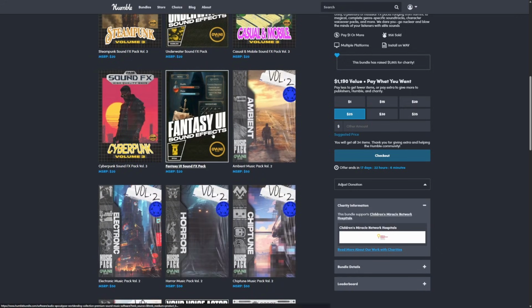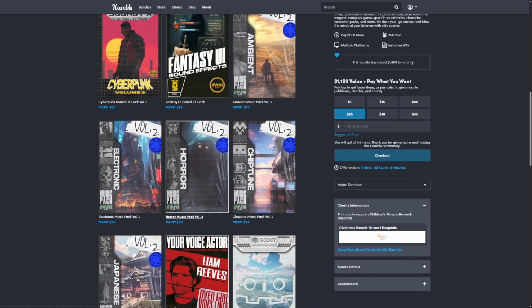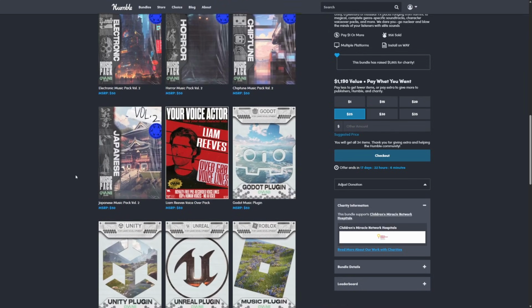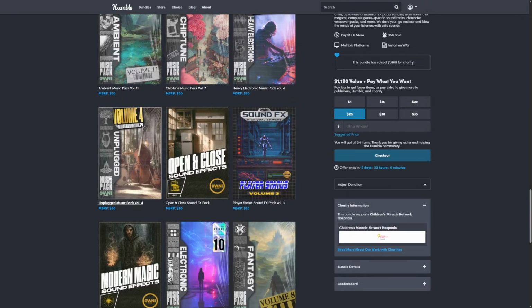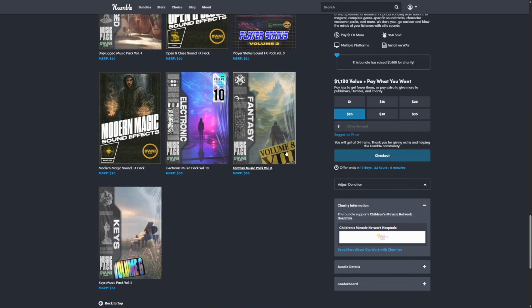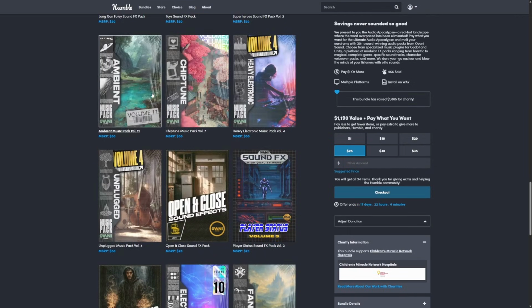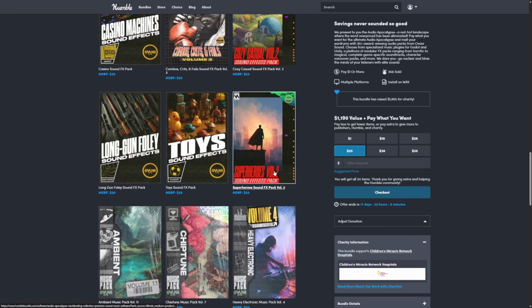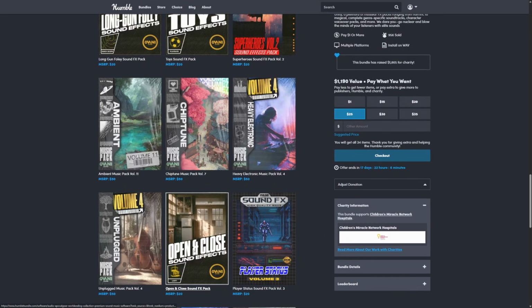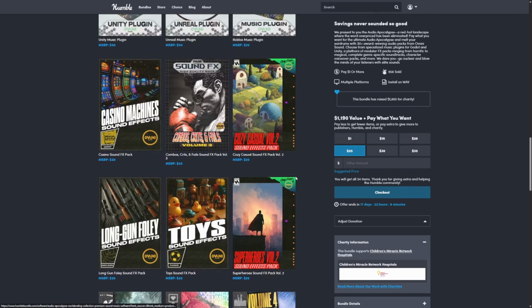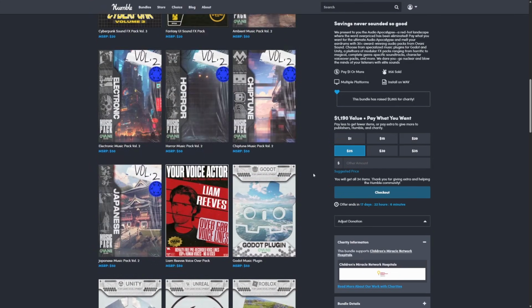So this fantasy UI might go really well with the Synty fantasy pack that they've been merging into Unreal Engine lately. Lots of horror stuff. So we have the horror UI as well as horror sound effects somewhere here that I saw earlier. We also have a lot of fantasy stuff, some cyberpunk, some cozy and calm vibes, open and close effects, maybe good for my treasure chest tutorial or door opening tutorial and so on. And yeah, just a ton of variety that you can kind of see through.